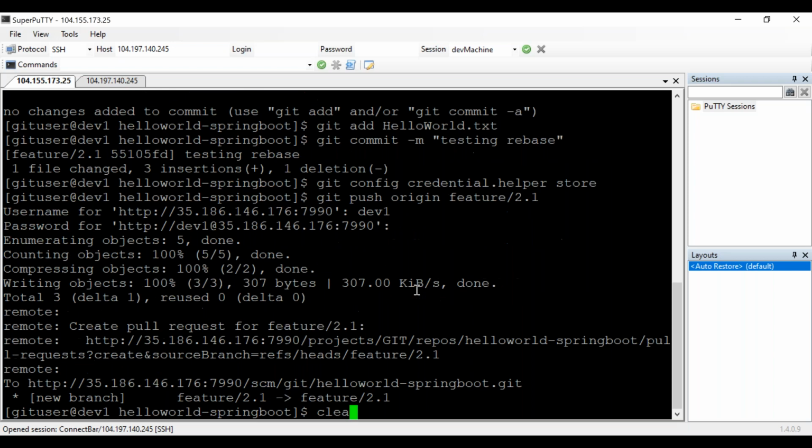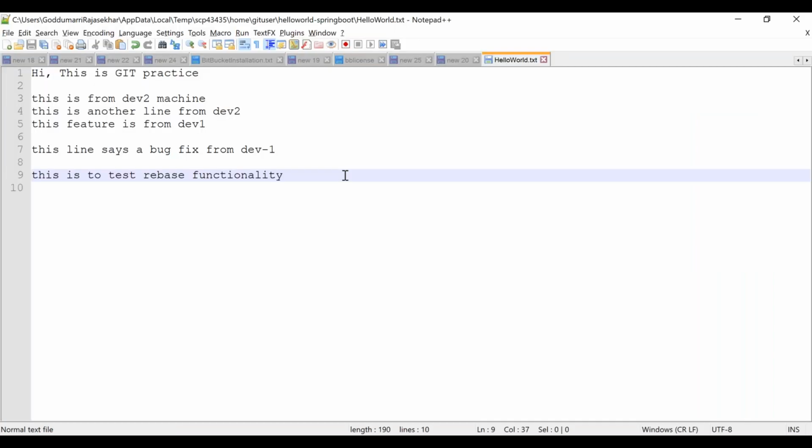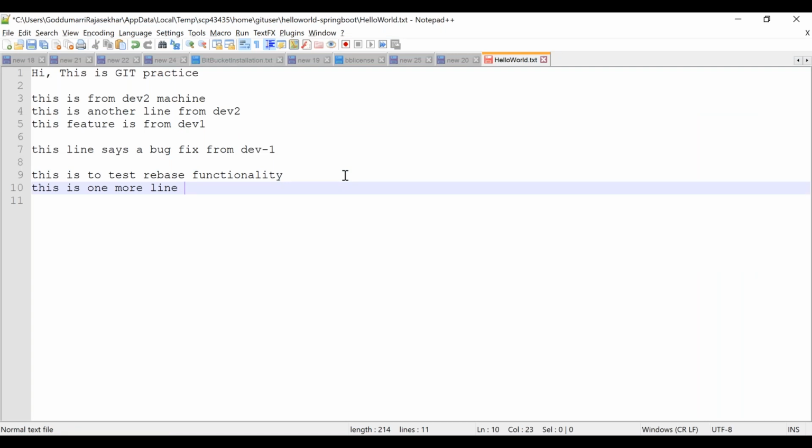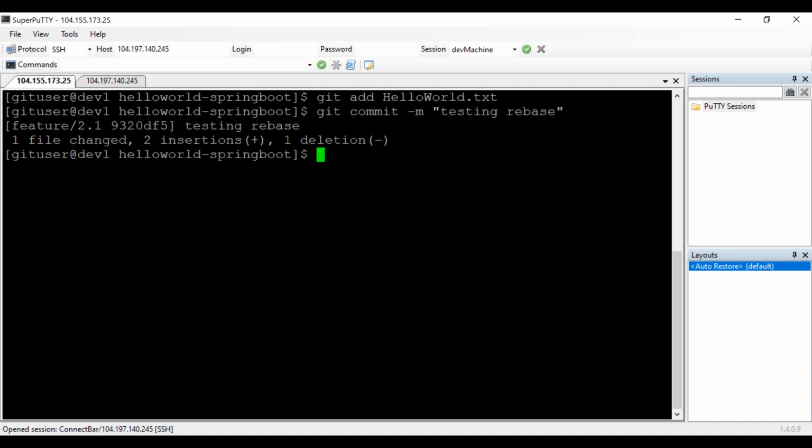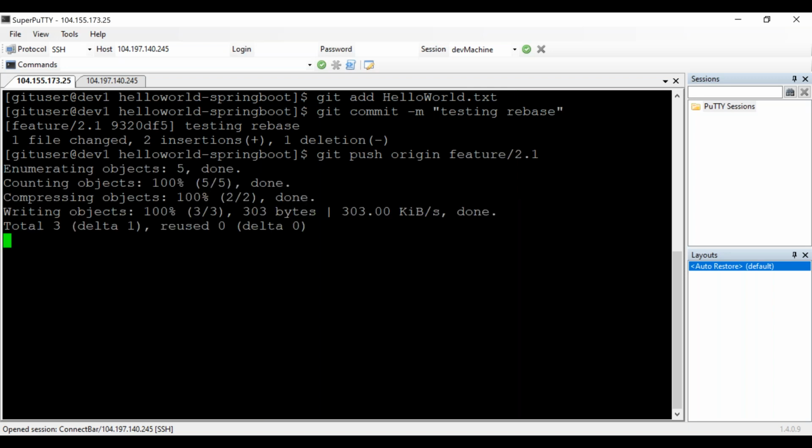This is one more line to test rebase. Same. And one more commit.